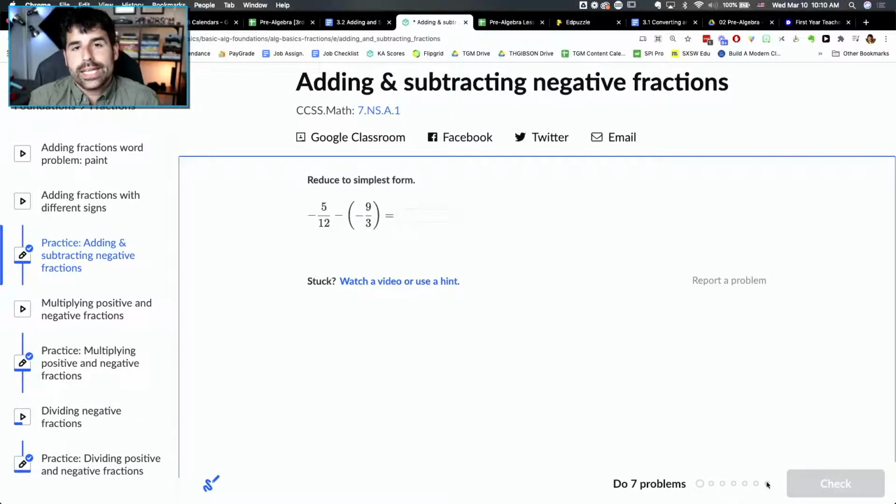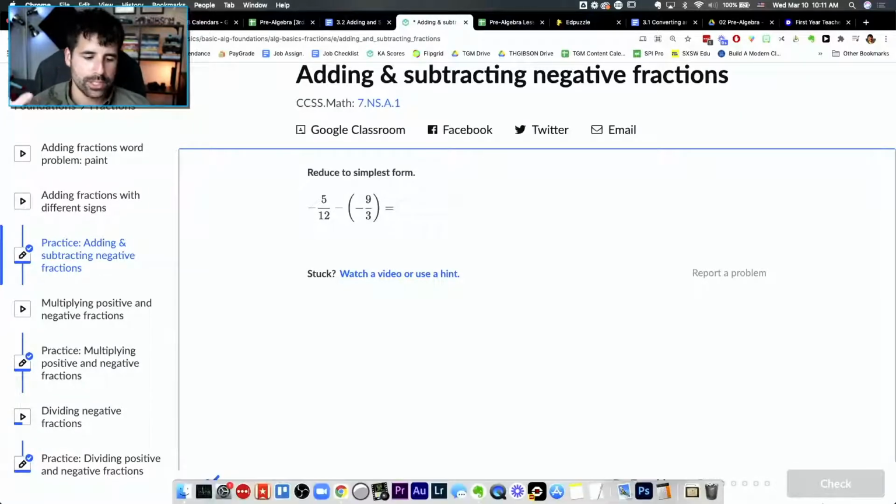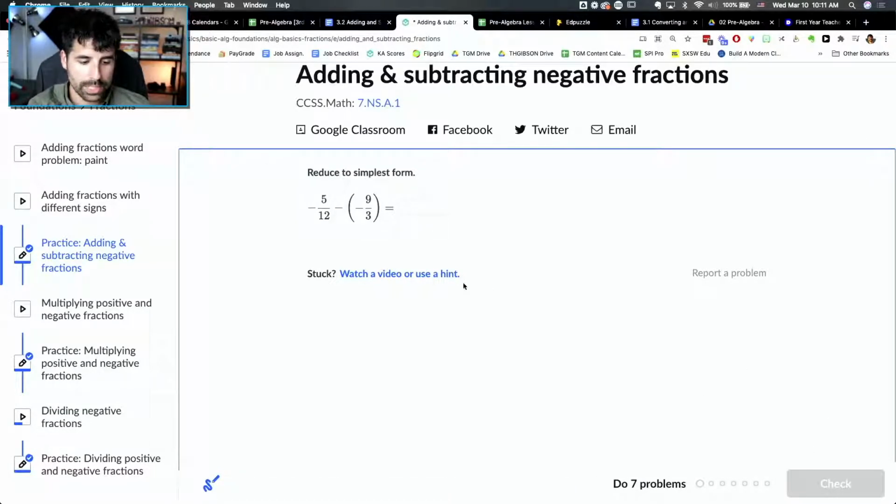And then the kids that can get it in the first 7 problems don't have to do 25 problems like when we were in school, where it was every other problem 1 through 50, and it's like, I kind of got this after 5 problems. So it differentiates. The students that need more practice and would like to get the higher grade can continue to do it until they get it, whereas those who get it right off the bat don't need to continue.